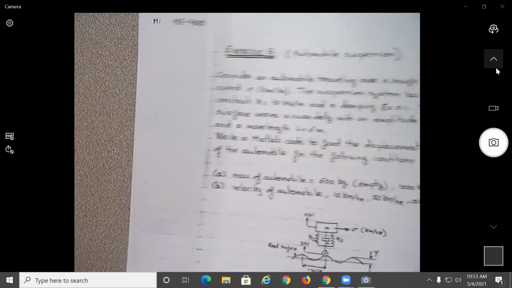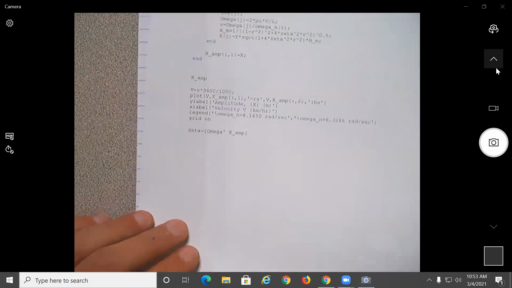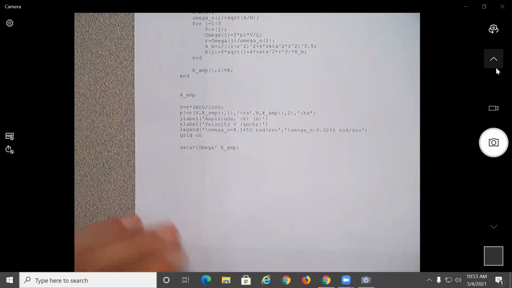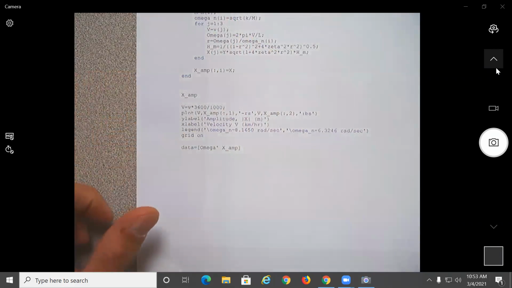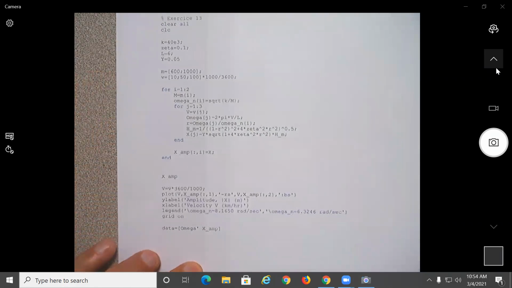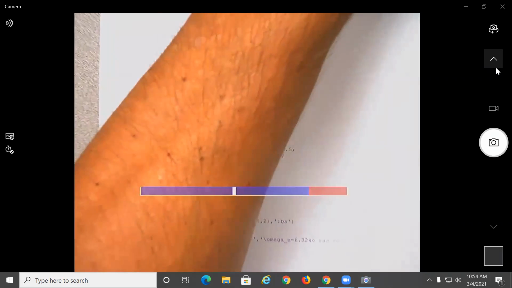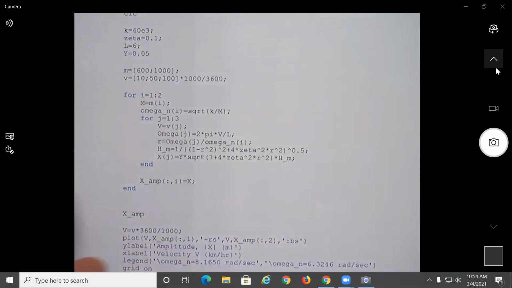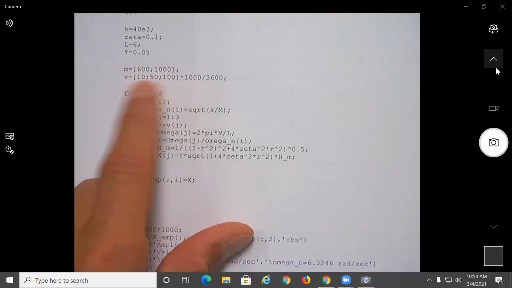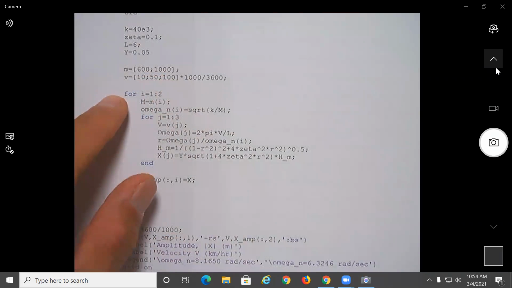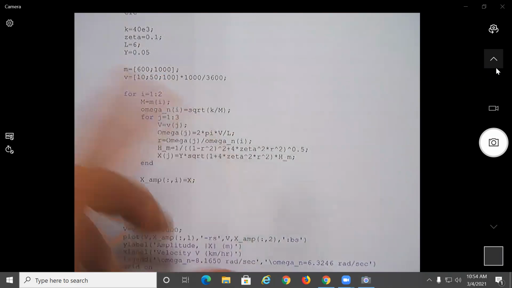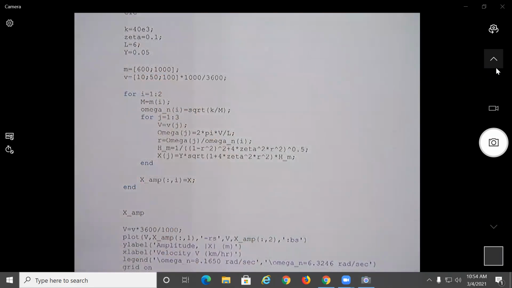All right, so I'm going to put all this in the class notes. That way we are done with it. In order to do the calculation, this is very simple. This is MATLAB, but basically I just write the equation for M and V, no? I do the for loop because it's 2 cases for this and 3 cases for the velocity, no? Okay, so I don't even think you need to do the loops anymore. I think you can put inside this bracket like 1, 2, 3 or something like that, and it would work, no? But basically, it was just for the data.